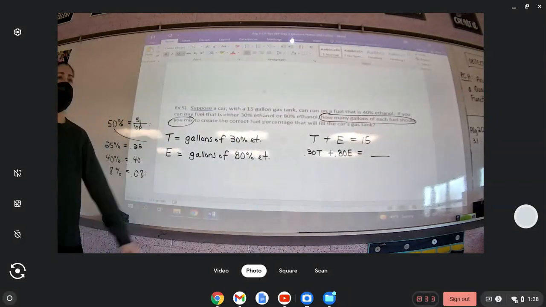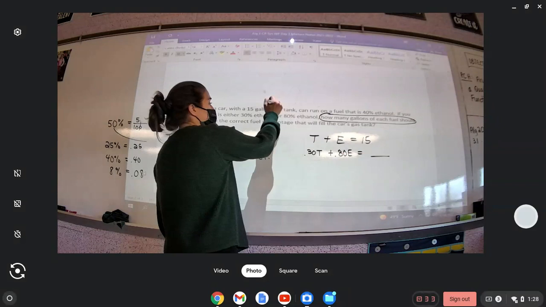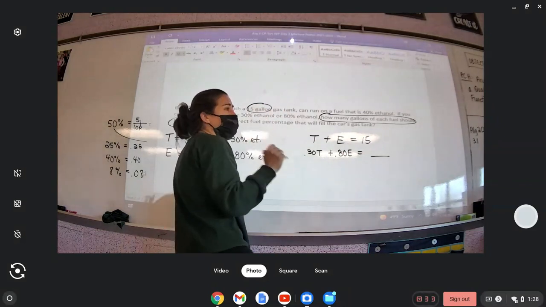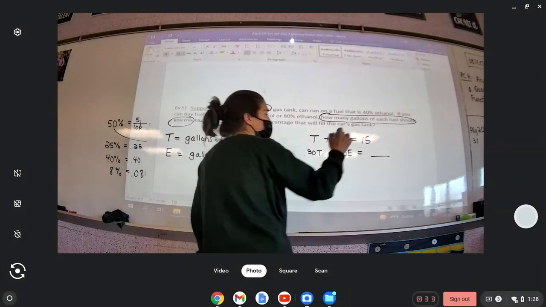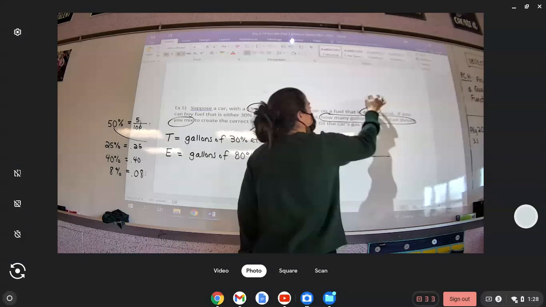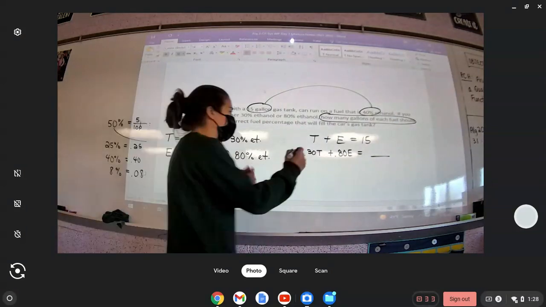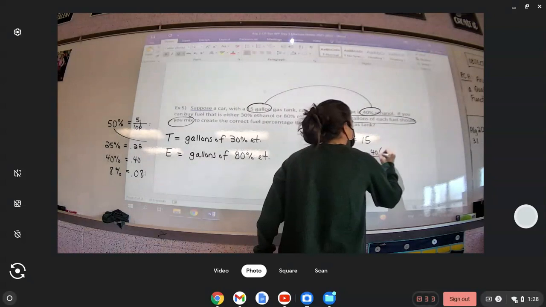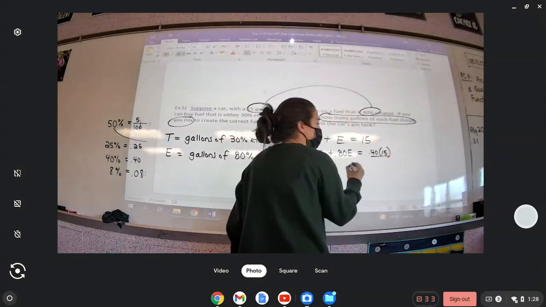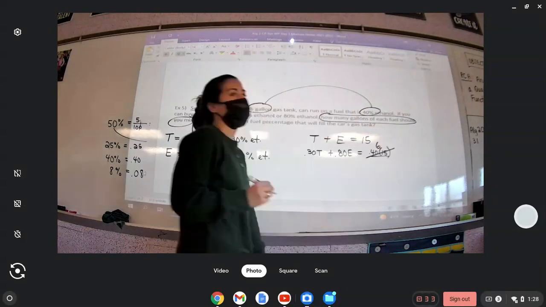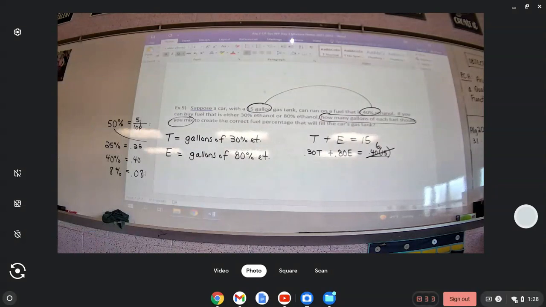In the end, how big is this gas tank? 15 gallons, and what percent of those 15 gallons has to be ethanol in the end? So I have to find out what's 40% of 15. What do we do? Multiply them together. 0.40 times 15 is what number? 6. And you're done. So I know the percentages feel weird, but it's just like money, guys. You're bringing them in and you're timing them with your variable. Are you guys okay? Yeah.